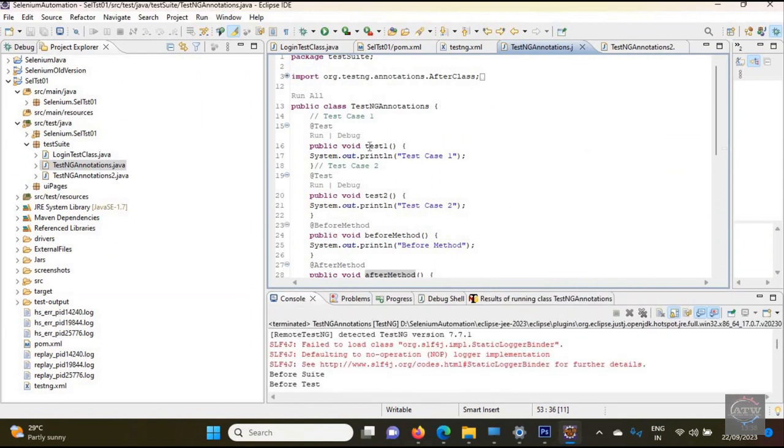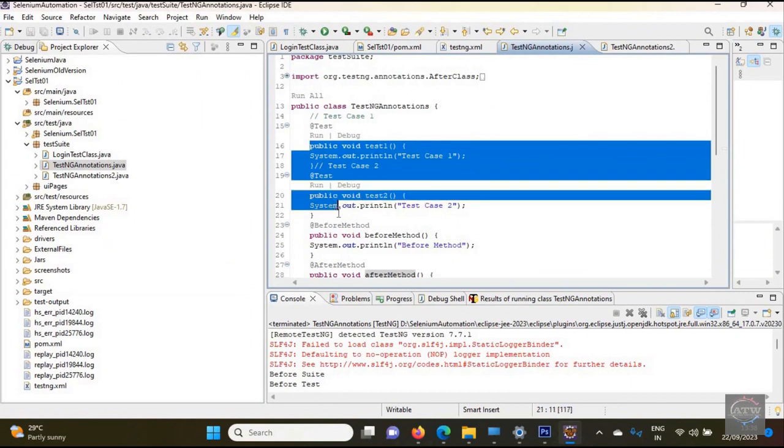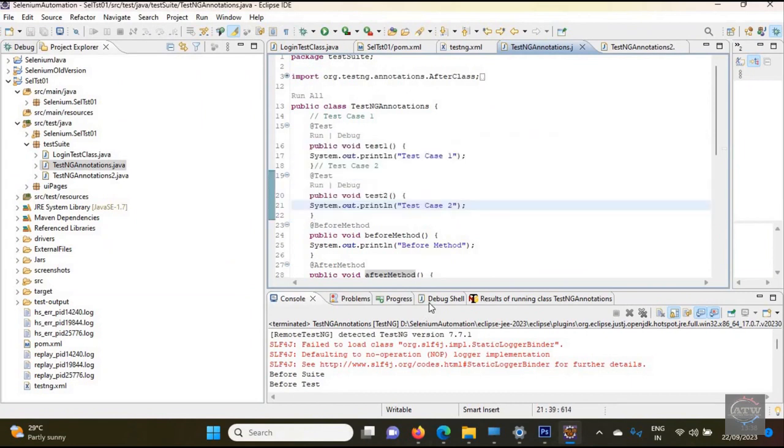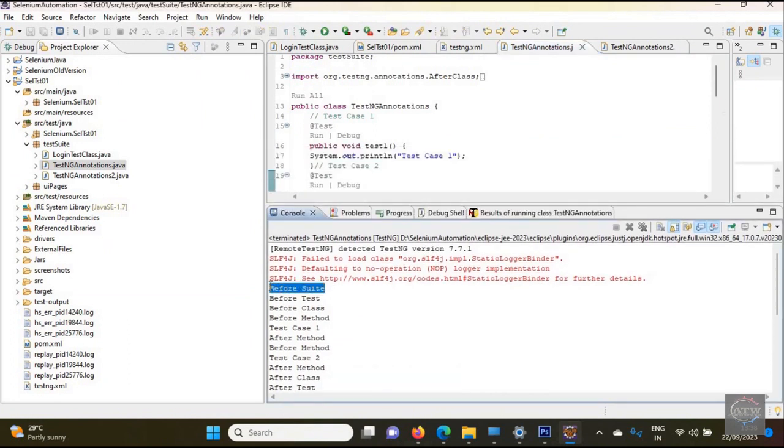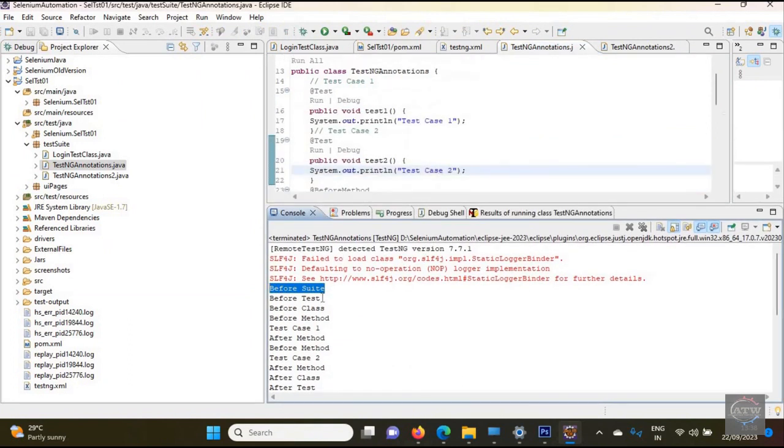We have two test methods, as I already showed you. So first, what is invoked? Let's see in the console. First, before suite, then before test. Before test will be invoked before all the classes in the current class.